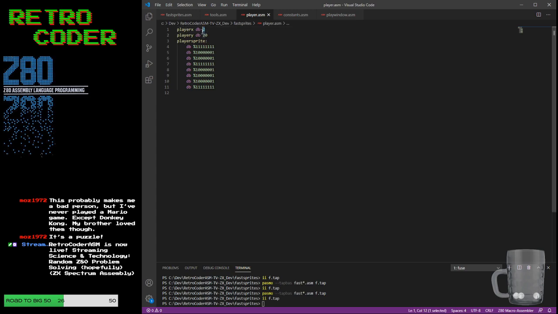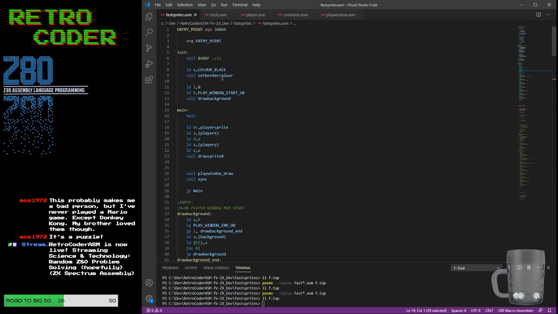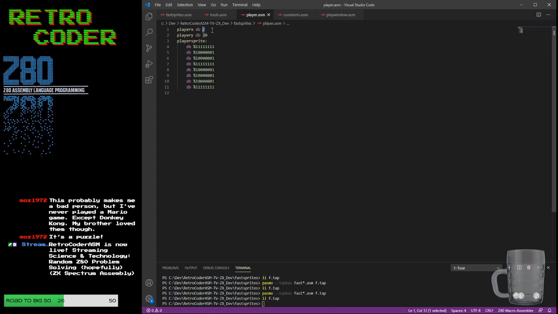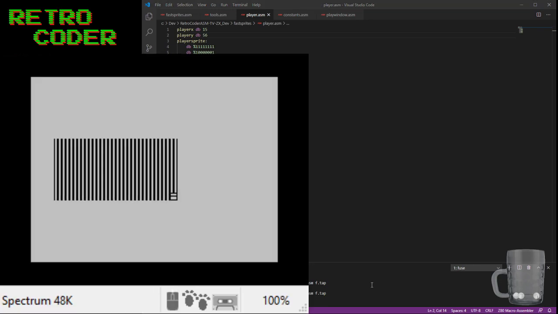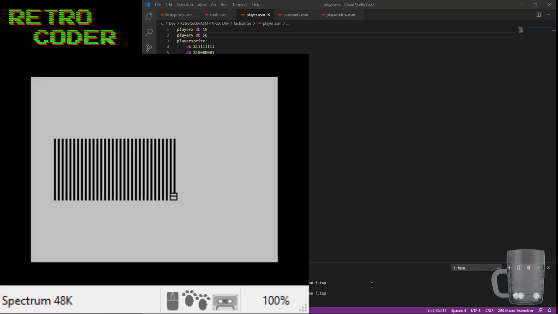And this is where it really proves that this sort of logic is working. We know that that's 16 character cells wide, and the character is 1 character cell. So I'll put him at 15x, and in fact I'll put him at 56y, just to prove it's absolutely correct. He's there in the bottom right corner.